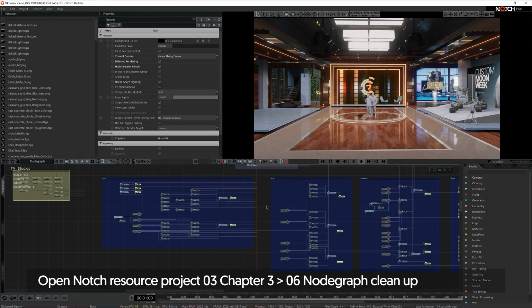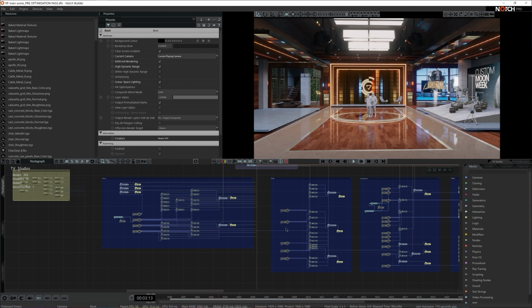In several previous videos, we discussed a number of optimization techniques and tools available in Notch. Let's put it all to practice and optimize this scene a little bit. Let's read out the performance now. Okay, so we are oscillating between 45 frames to 60 frames. We have 50 milliseconds on GPU and 15 to 8 milliseconds on CPU. Let's see if we can make these numbers better.